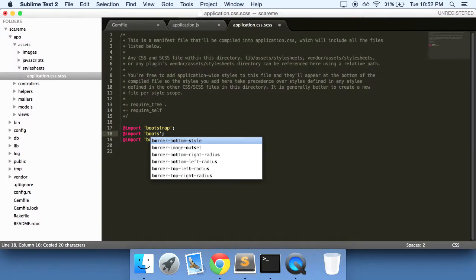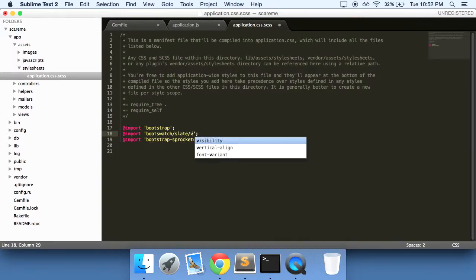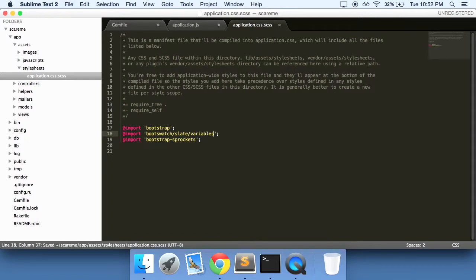And we'll want to import bootswatch/slate/variables. The theme that we'll be using from Bootswatch here is their slate theme, which gives it a darker colored look.